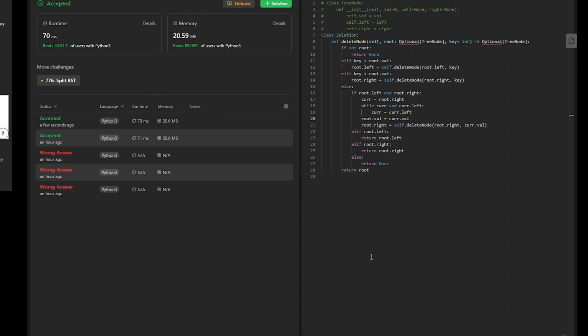So just some last notes before I end this video. I think the hardest case to understand is when there are two child nodes to the node that you want to delete. And the best way of understanding this is to convince yourself what node is the best node to put in place of the node that you want to delete. In this case, what is the best node to replace the node you want to delete with?